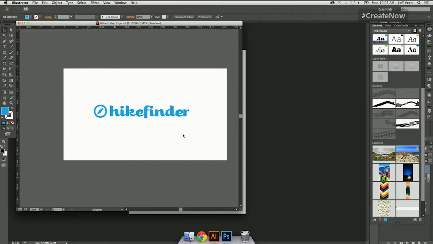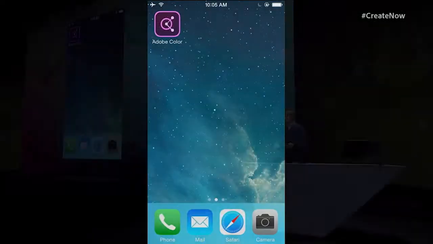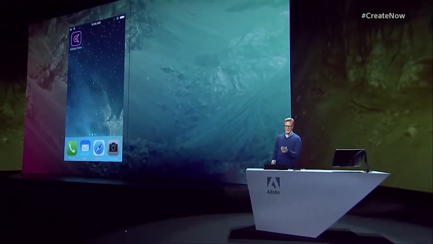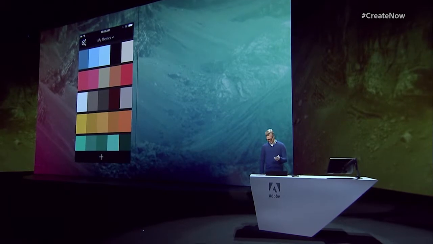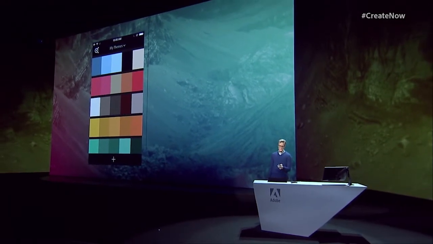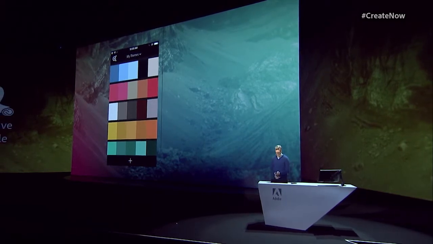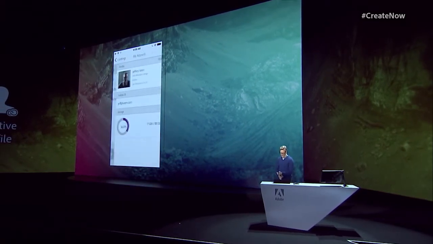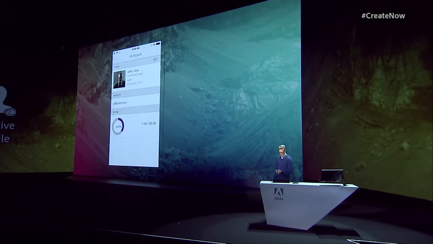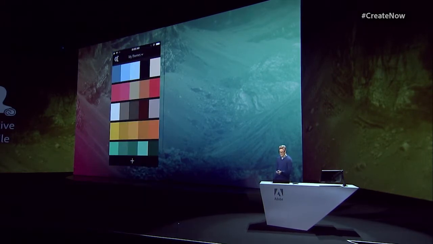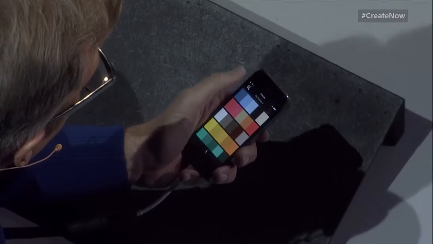Now, before I do that, though, I don't think this blue is going to work on that background that we're doing in the mobile app. So instead, I'm going to switch over to this iPhone that I have here and show you the creative profile on a mobile device. So I'm running Adobe Color here. So I'm just going to launch that right up. And here you can see I've got all the themes that I have been collecting. But look at this, I am connected to my creative profile. So that means that under the themes here, I just tap this.